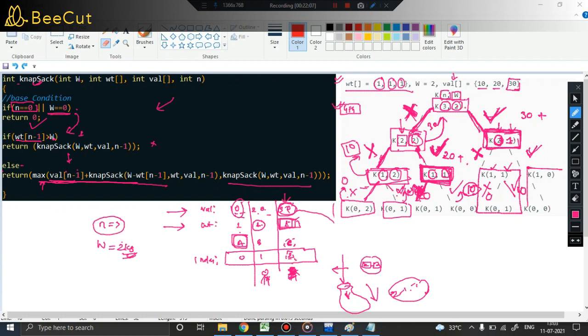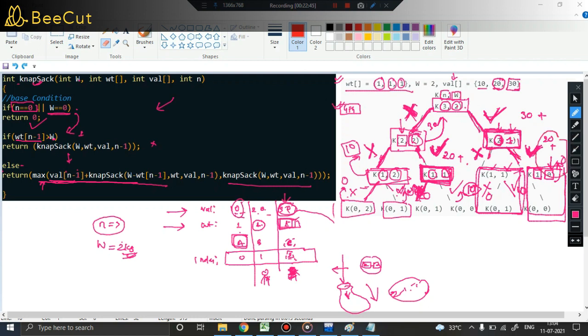What about this deal? This deal says that here you have picked up item B. So when you pick up item B, you have included a profit of 20. So 20 included, plus the capacity of knapsack is 0 and the number of items left is 1. Now you know whenever your capacity of knapsack is 0, you are simply going to return 0. You are not going to accommodate any more thing, right? So from this 10 and from this 0, what is the maximum you got? Its right wing will return a value of 20.